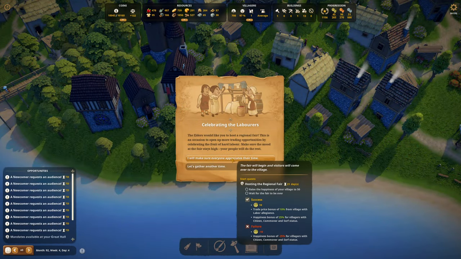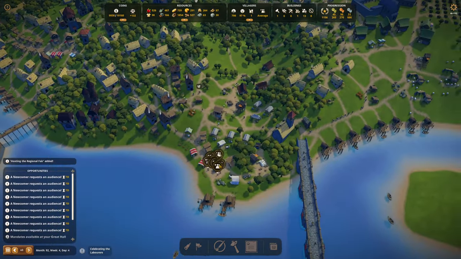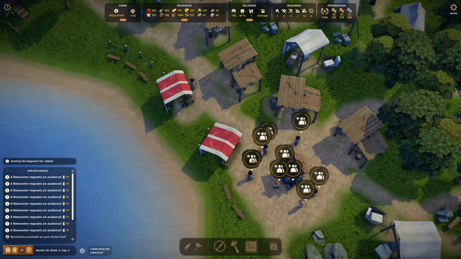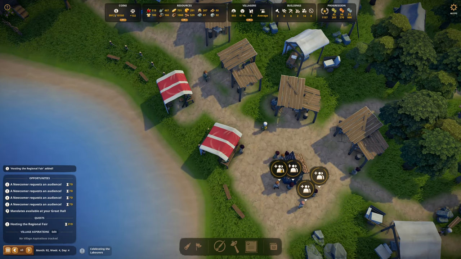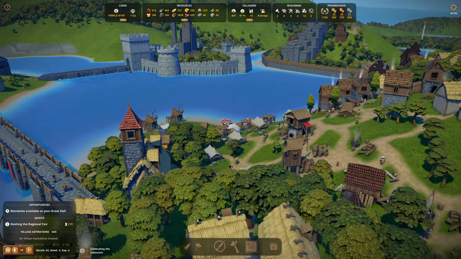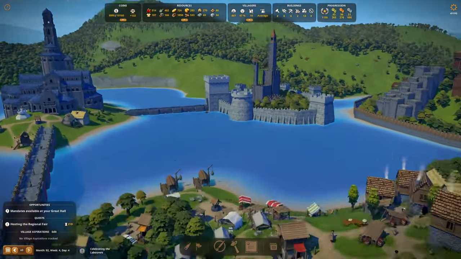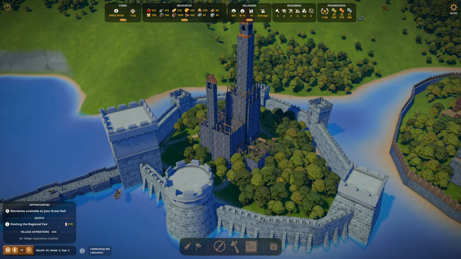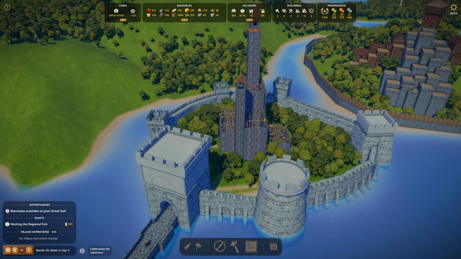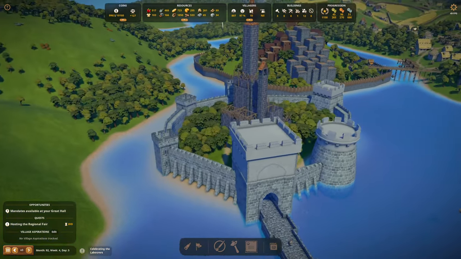Celebrating the laborers. Hosting a regional fair. Trade price bonus. Happiness bonus. Sure. We're all about celebrating. I've been playing for 2 hours now. Stuff's still not done. I want that Legacy Rustic Church. That's all I want. It doesn't even have to be all the blueprints. I just want the Legacy Rustic Church to finish out the buildings around the main church.